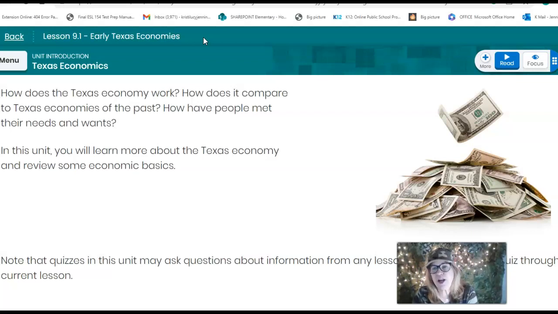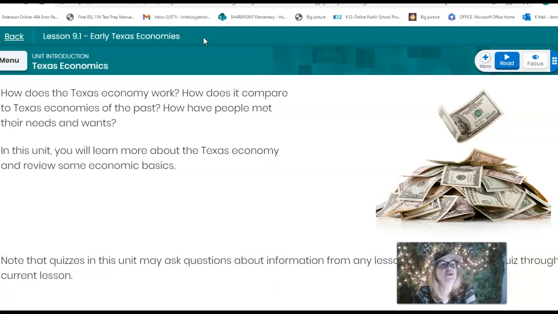But what are you going to do for 9.1? This is Unit 9, and guess what? There's only Unit 10, and then I think after that, we're done. So there's only 2 more units in Texas history, and there's only 2 more projects left. So if you really want to work hard and get your grade up in social studies, let me know and I'll send you the links to the projects.